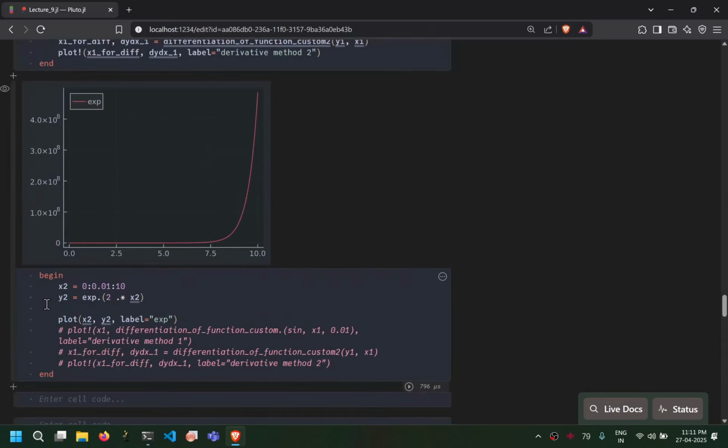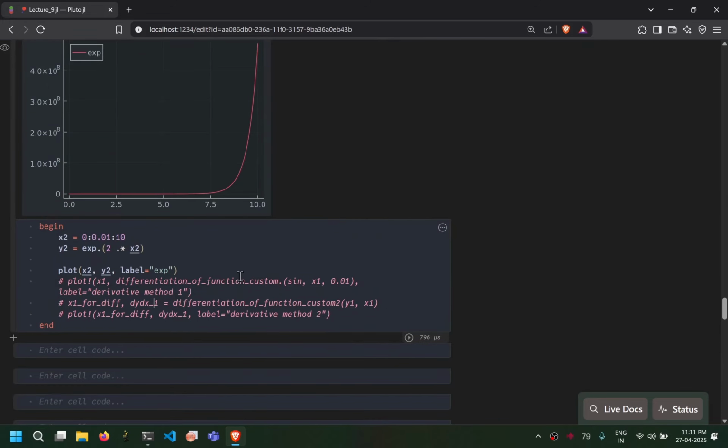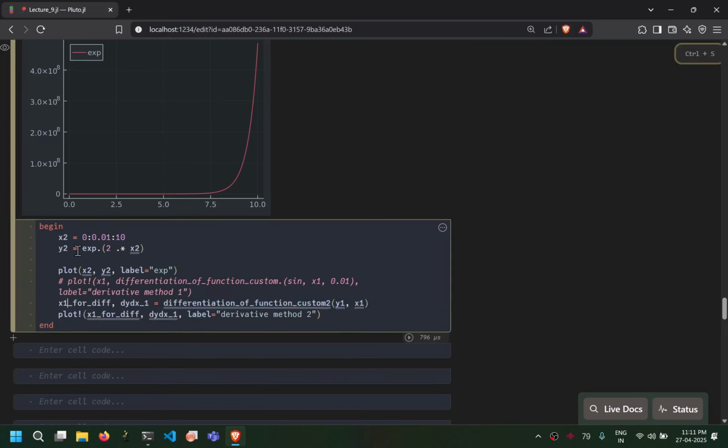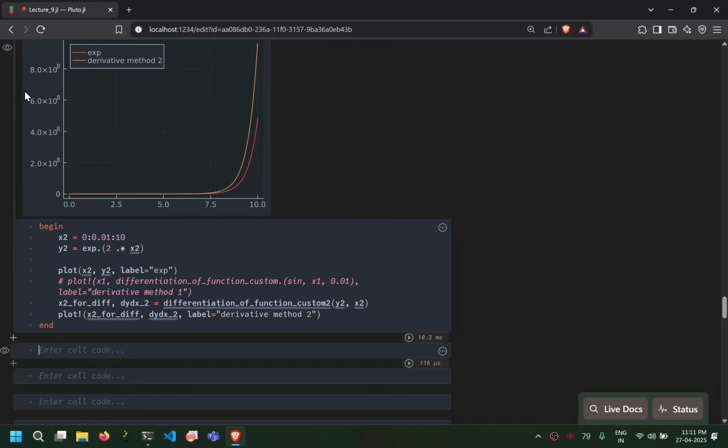Okay, so let us plot the derivative of this also. So this is x2, this is dy dx2, this will be also y2, x2, and this and this. And you see that this is the derivative.